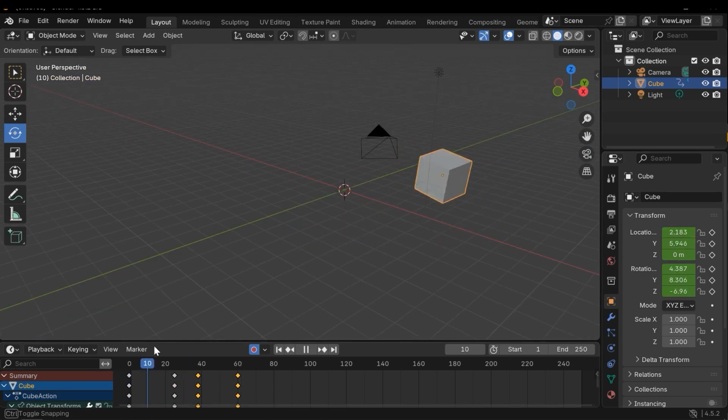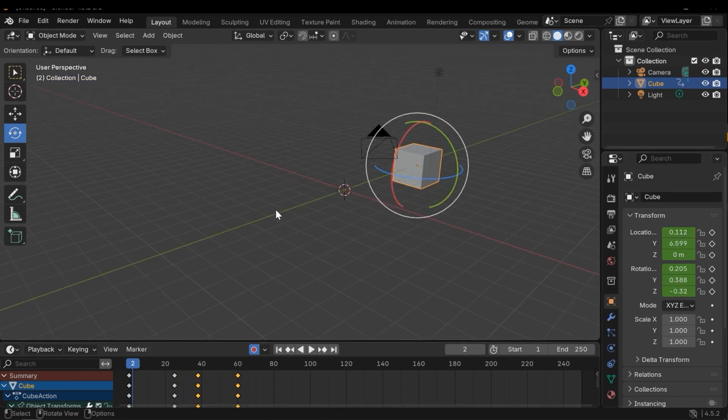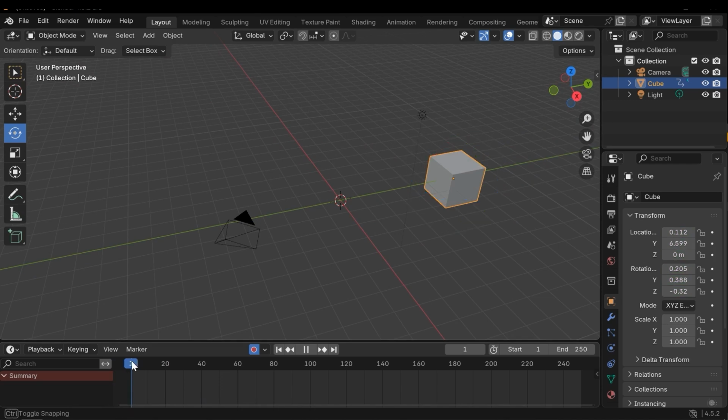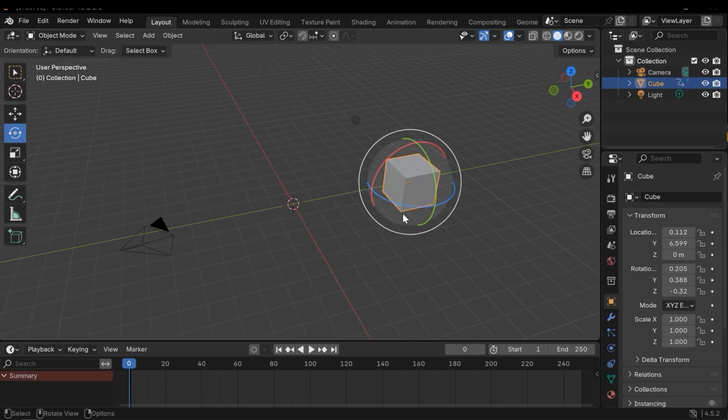We have this result. Alright, now let's focus on the second method to add animations. Let's remove all the keyframes, and here instead of auto keyframe, we can use the I key on the keyboard. Using the I key, you can add custom or manual keyframes. For example, move your mouse on the attribute you want to add a keyframe to and press I. And here we have a custom keyframe.